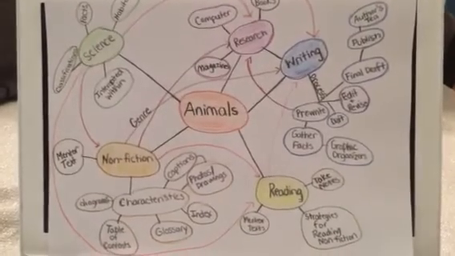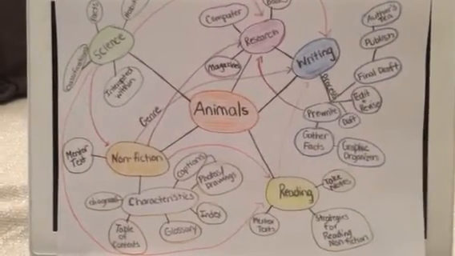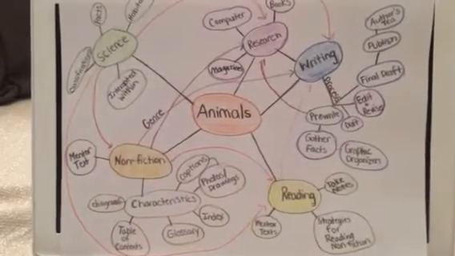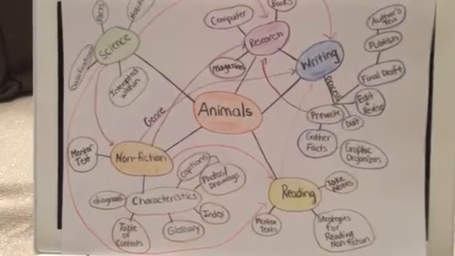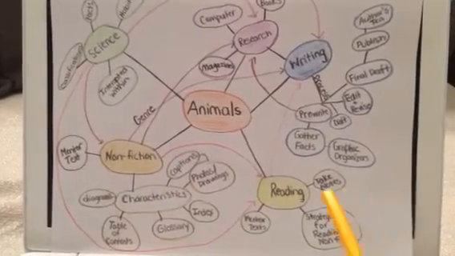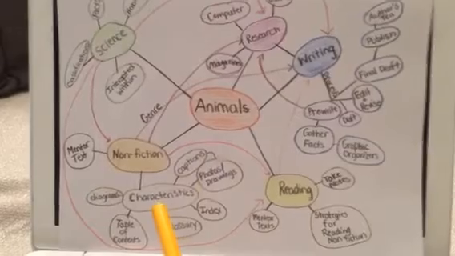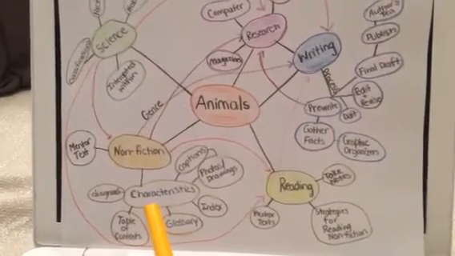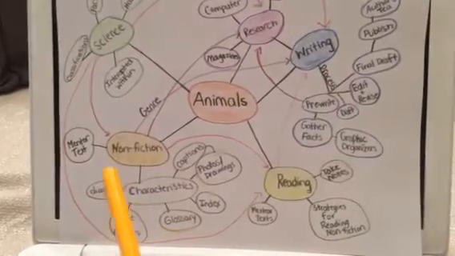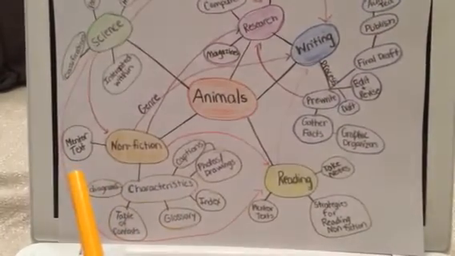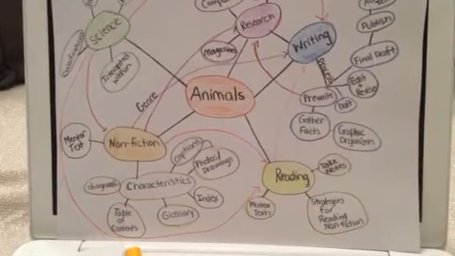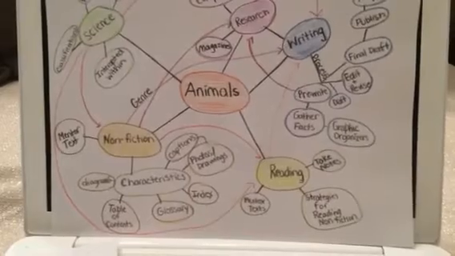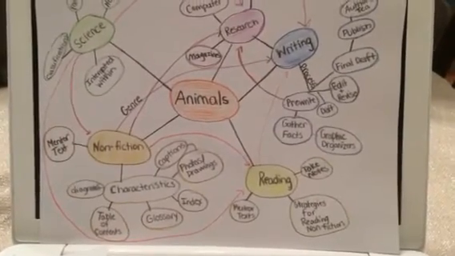a group of strategies that can be used for reading nonfiction text, including paying attention to many of the characteristics that are found in nonfiction text. And through the reading, we will pay attention to the nonfiction text characteristics. And this will be done in a lesson. We will use mentor text within this lesson to look at diagrams, the table of contents, glossaries, index, photos or drawings, and the captions that are along with those photos or drawings.